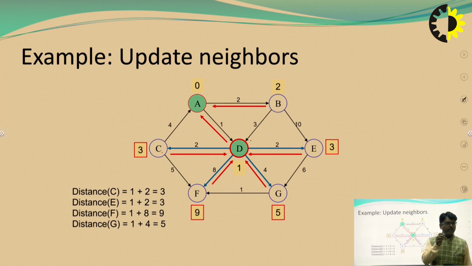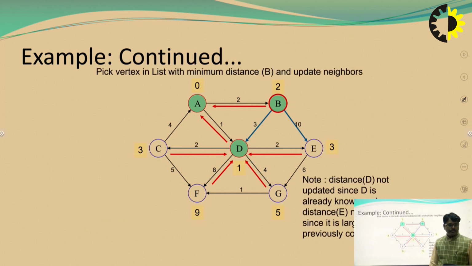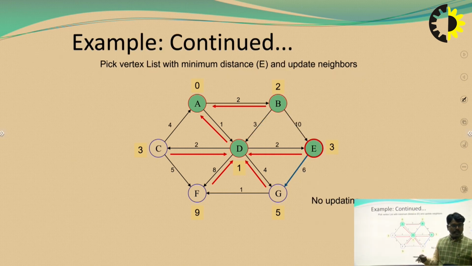The distance of C from the source node A, via D and C, is 3. We can simply identify it from the diagram also. Similarly, the rest of the diagram shows the same thing, meaning all the nodes have been relaxed here. Now again, in this example, this is the actual path as per Dijkstra's algorithm, with the shortest distance. We have to find it by visiting all the nodes and identifying which is the shortest from this source node.